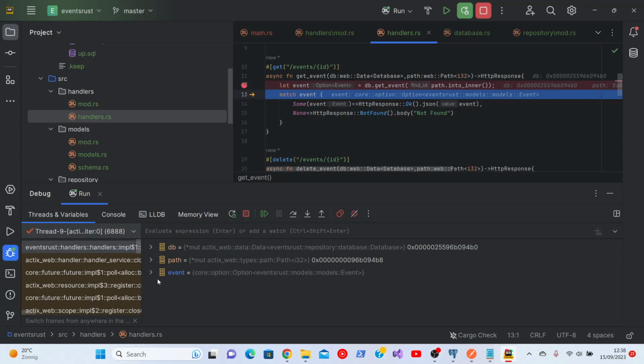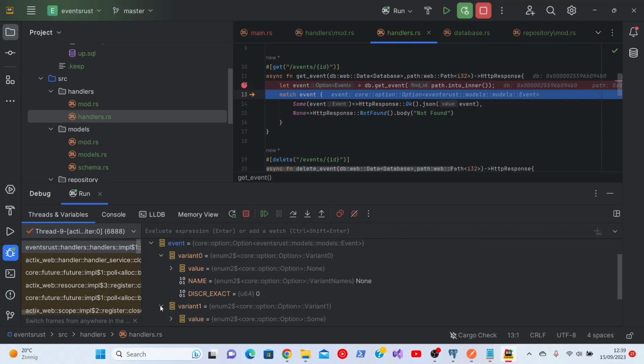Event is an option. Yes, that is true. Let's see if we can see what's in there. No, we can't. That is one of my gripes with the current debugging mode in RustRover. Things like options, probably results as well, are not very clear when you're debugging.